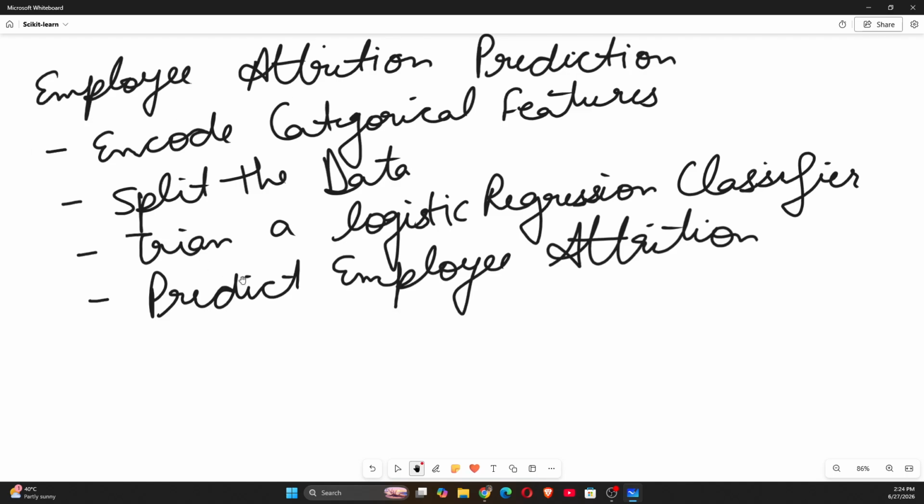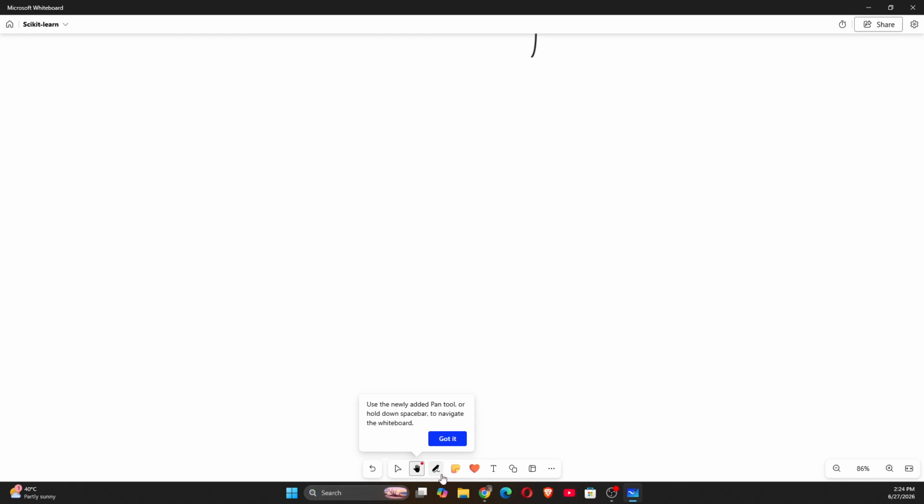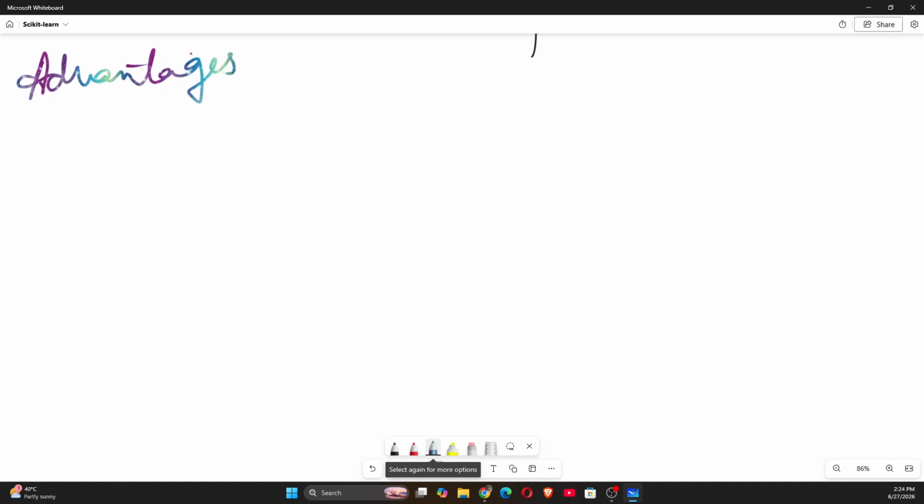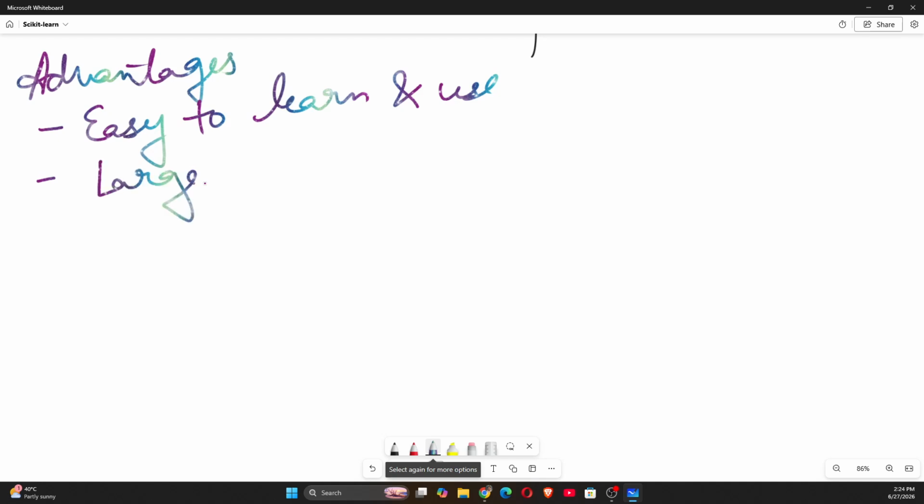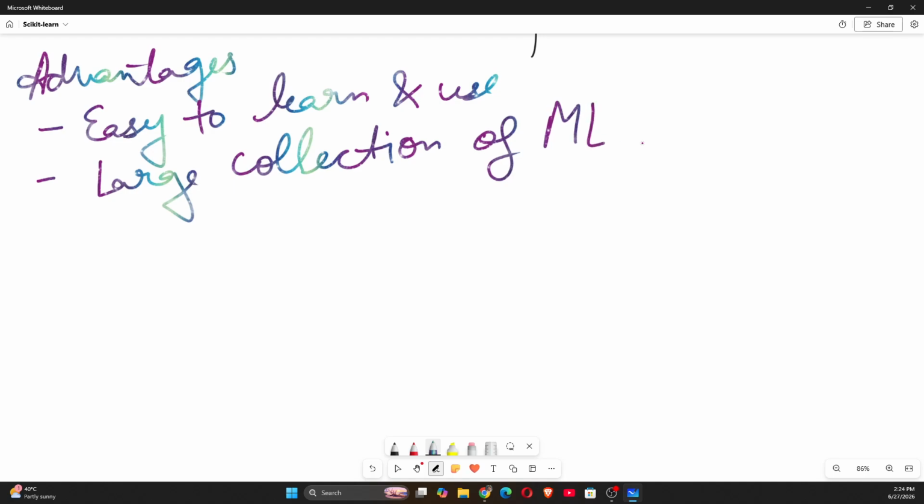So now we will come to the advantages and limitations of this library. First one is easy to learn and use. Next is a large collection of machine learning algorithms. Next one is a consistent API across models.